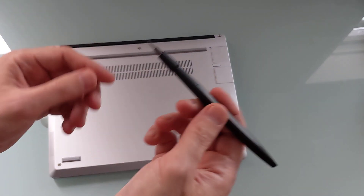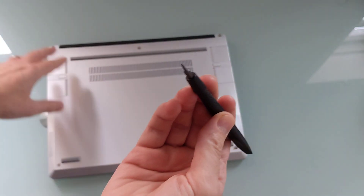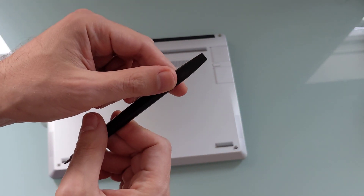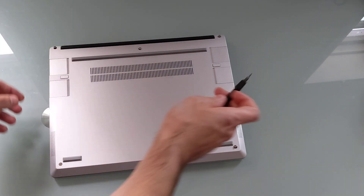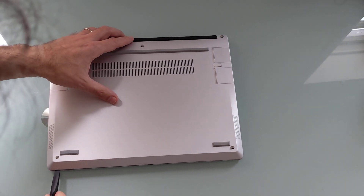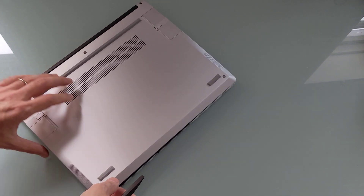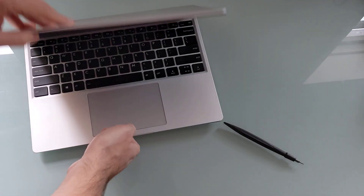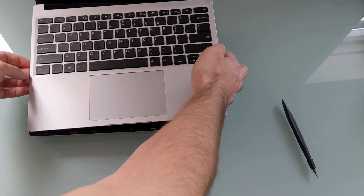The other thing that really makes this unusual is that it comes with a tool in the box, which has a little screwdriver designed to work with all of the screws anywhere on the laptop, and on the other end is a prying tool that lets you open up the case. I've already loosened all of these screws — they don't come all the way out — and then you use that prying tool to work your way around the edges to open the chassis, and once you've done that, you can flip it over and take the keyboard right off.